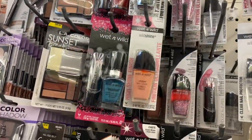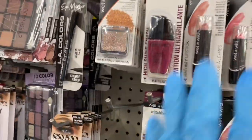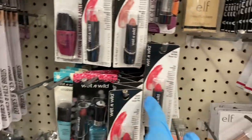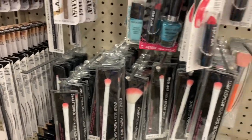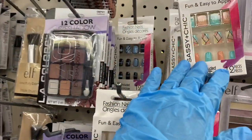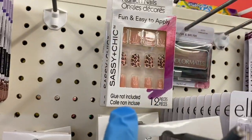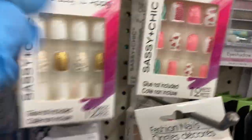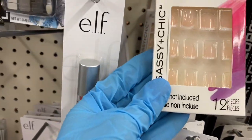Here's the nail polishes and lipsticks by Wet and Wild, and then you have these Wet and Wild nail polishes — here's the clear one, and this one is mixed in with glitter. Here are the Wet and Wild lipsticks — aren't they beautiful? Look at that red! Down here you have your makeup brushes, your silicone applicator, and fashion nails by Sassy and Chic.